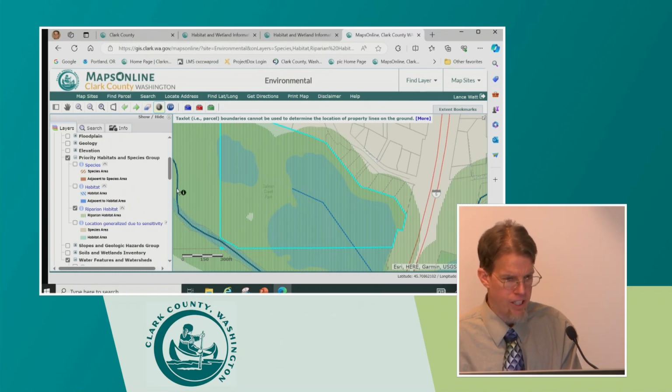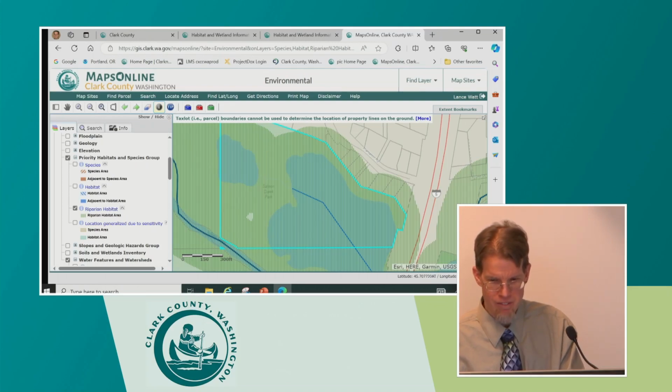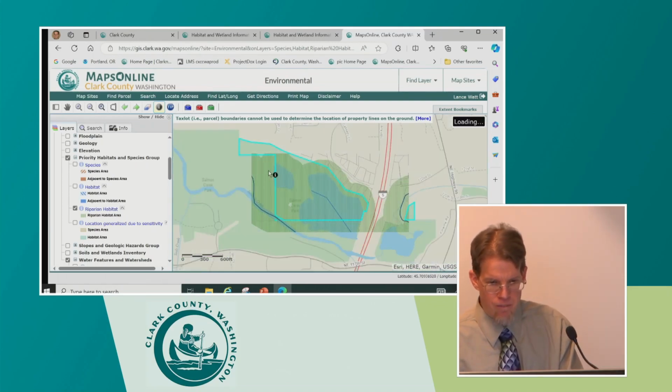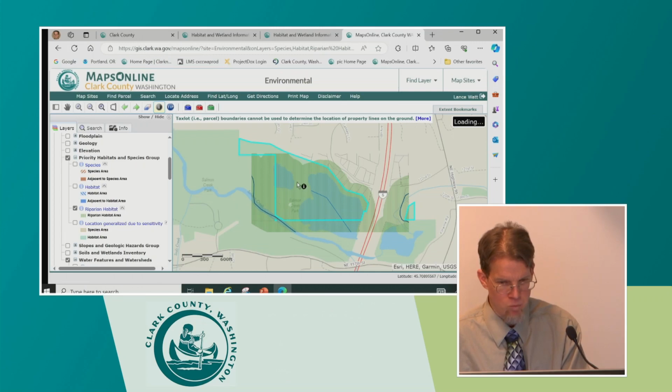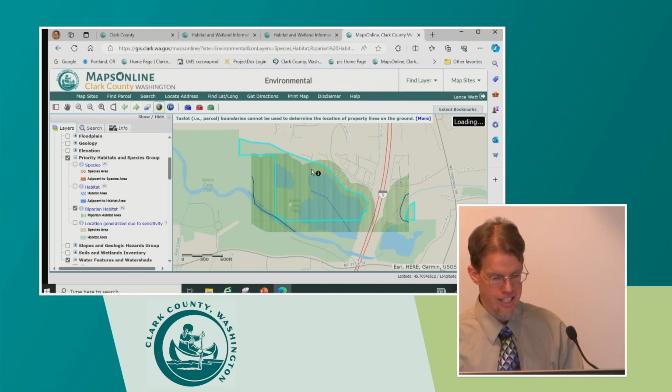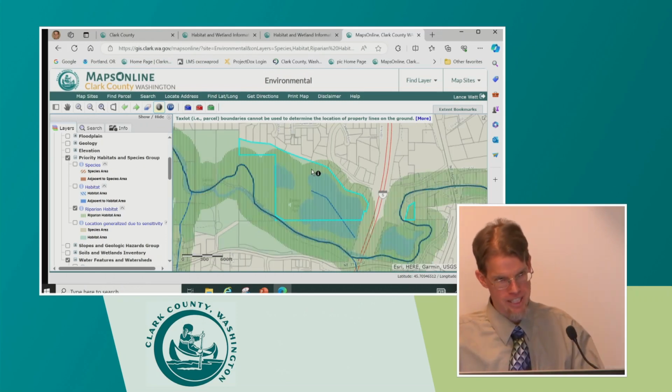What we should end up with, if we look underneath riparian habitat, is that all of riparian habitat is shown with this kind of green vertical stripe pattern. On our subject parcel here, let me zoom out. You can see we have riparian habitat mapped over a majority of the site. The distances shown for riparian habitat are basically the pre-described distances I mentioned earlier. Whatever water feature we have, GIS has projected a set distance off of that. So that's what's being represented here.